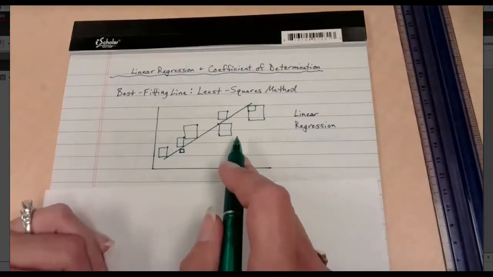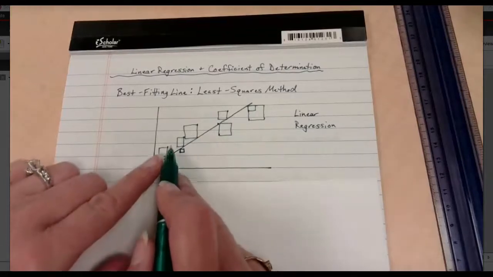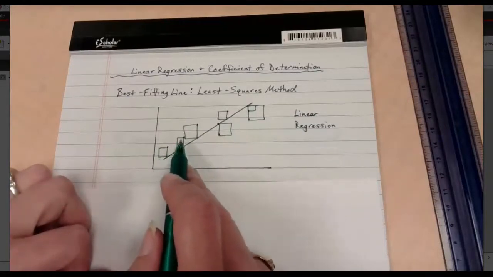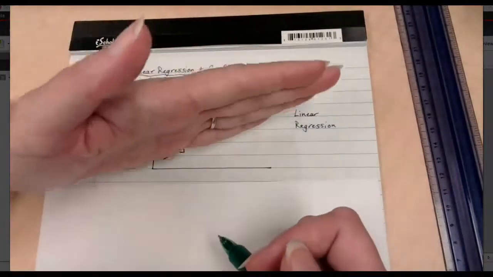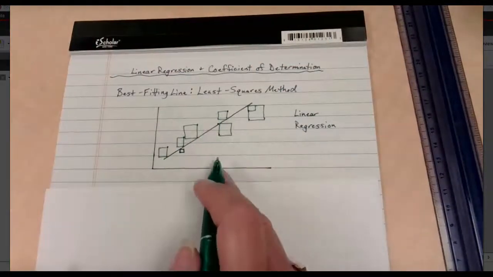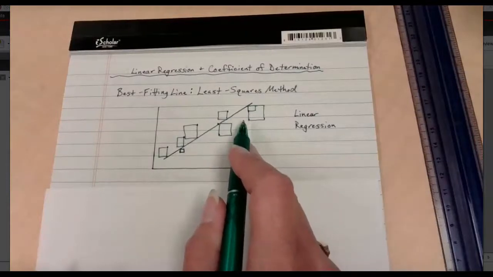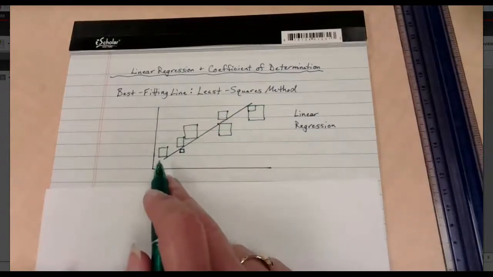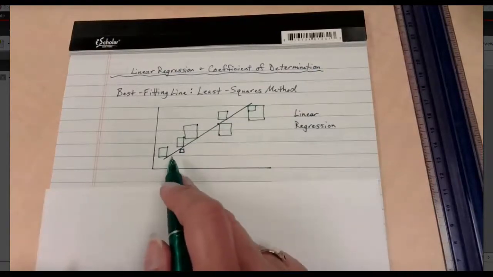Now, what calculus is doing, and our calculators hopefully are helping us with, is they're playing with this line, saying, what happens if I just scooch this line up a little bit over here? That would make this square bigger, but it would make those squares, in fact all of those squares there, smaller. And so where then is this best line? Where can I put this where I can be closest to the most dots, and make the smallest squares possible? Because if I get the total of their areas to add up to the smallest number possible, then what I've done is I've found the line that is as close as possible to all of my data values.